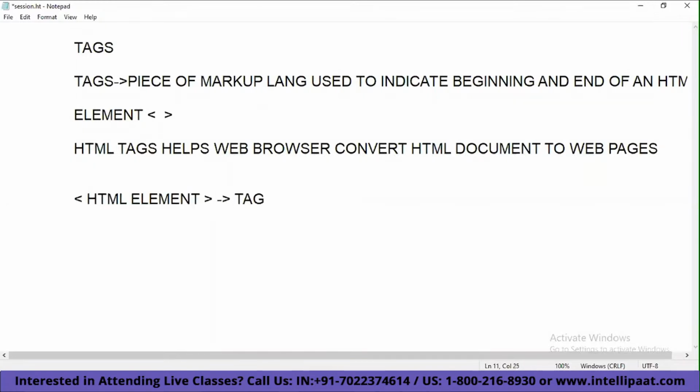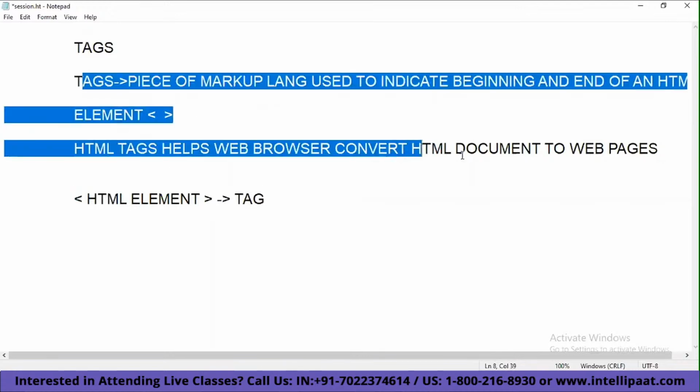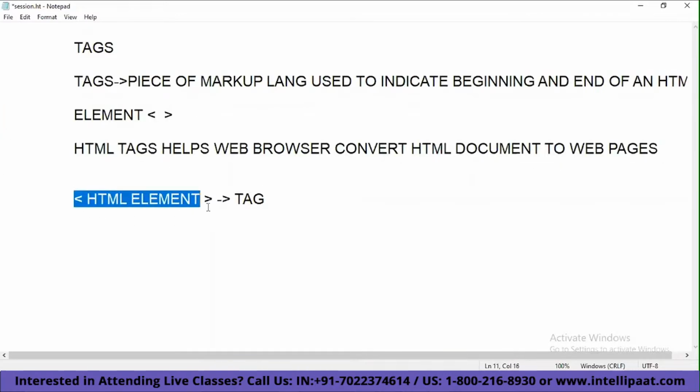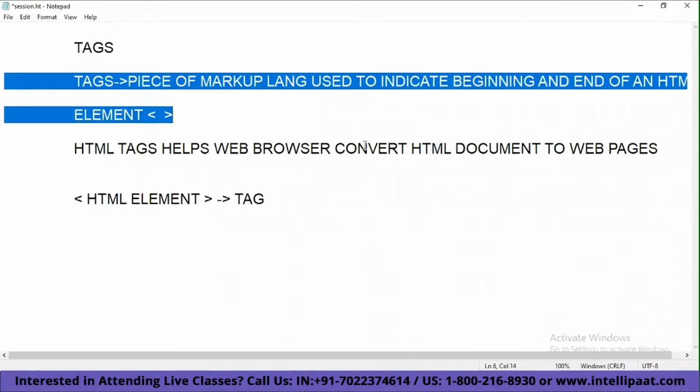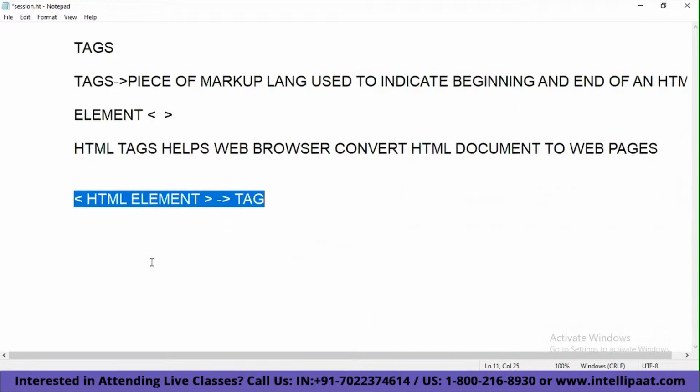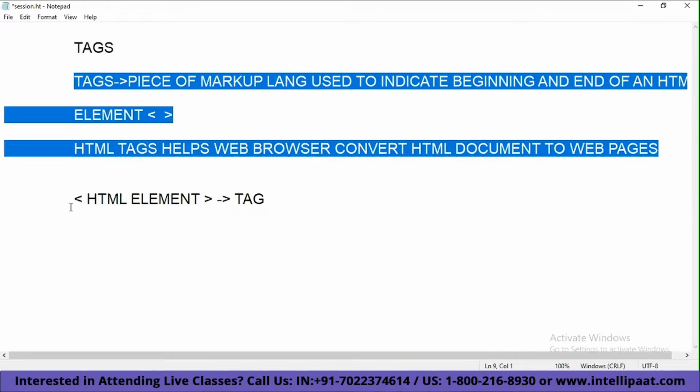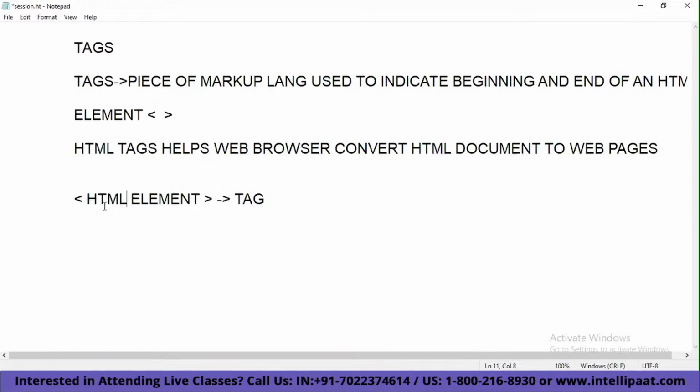So it will just look like this. The definition of the tag is this one, but the appearance of the tag is like this. Now understood? Definition is this one, appearance is this one, right? We can define a person as very beautiful, very handsome, but practically, when you see their photo, you will understand how they exactly are. So this is the definition of the tag, and this is the practical appearance. The practical appearance is an angular bracket with one HTML element inside it. That is what we call tags.